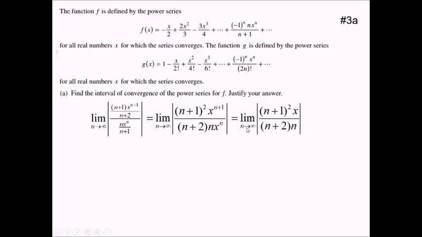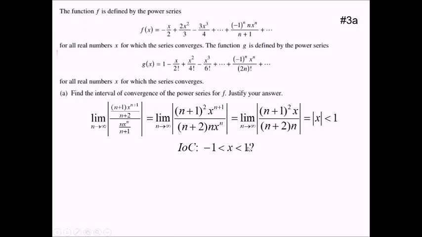So as n approaches infinity, I can forget about this positive 1 here, and also this plus 2. So I really just have n squared x over n squared. N squareds are going to cancel, just leaving me with absolute value of x. For the series to converge, this nth ratio that I just found by taking the limit has to be less than 1. And I can rewrite this to get an interval of convergence without the absolute value as -1 less than x less than 1.